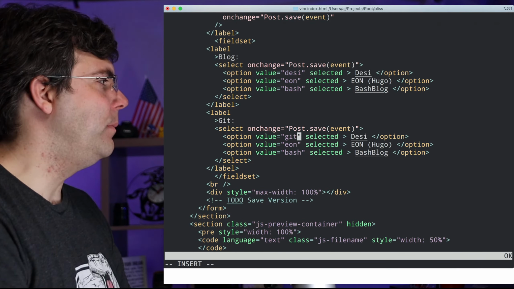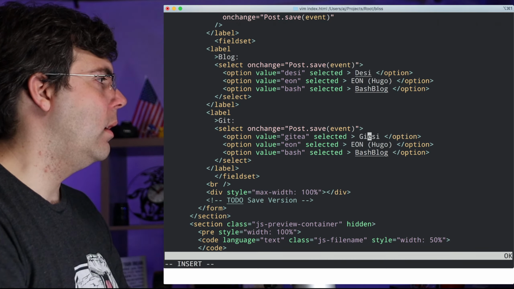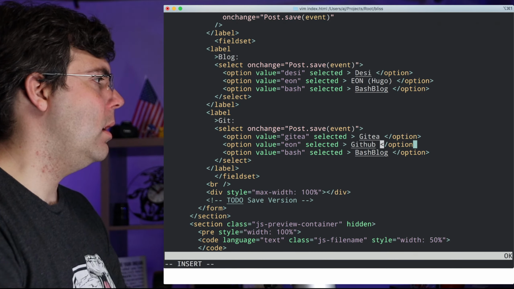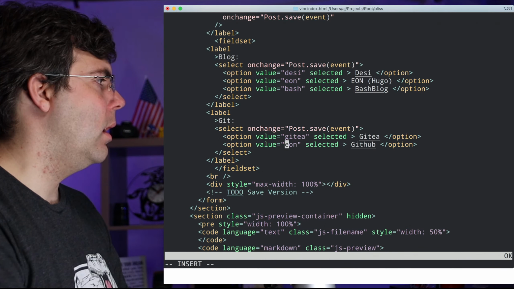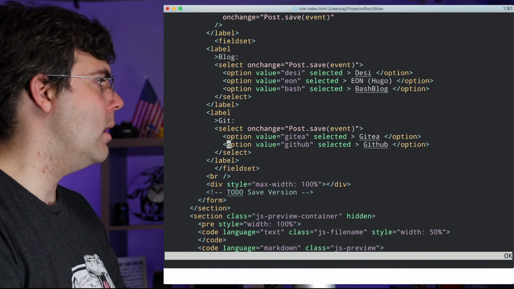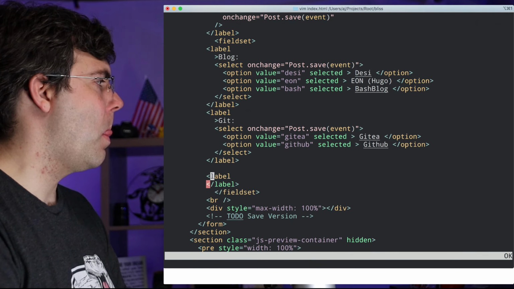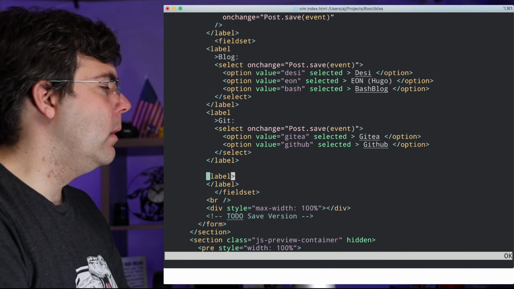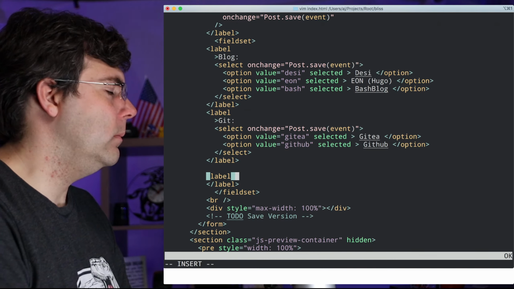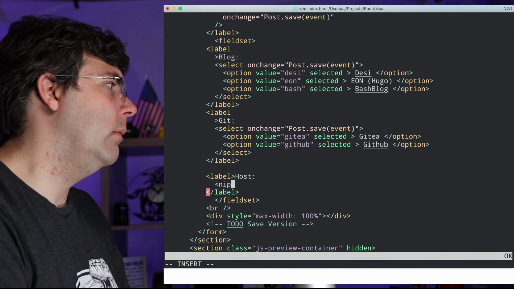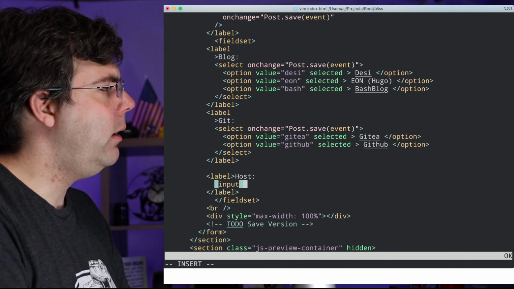Which will be Git and GitHub. And then another thing that we're going to need in line here will be domain host.